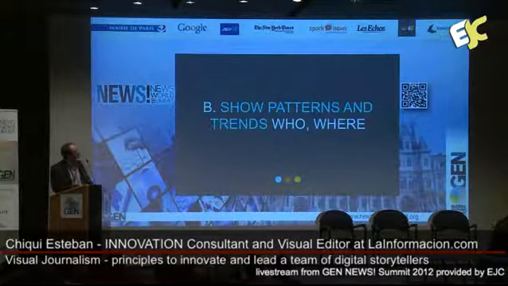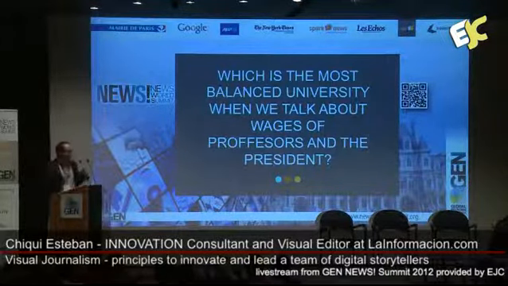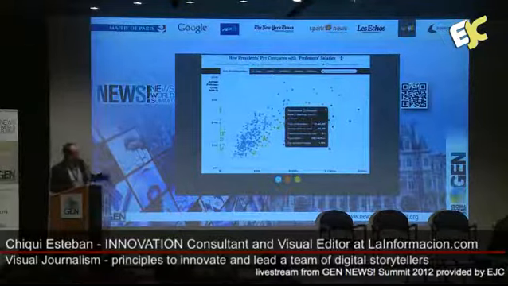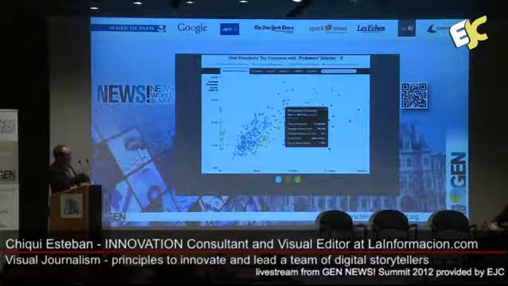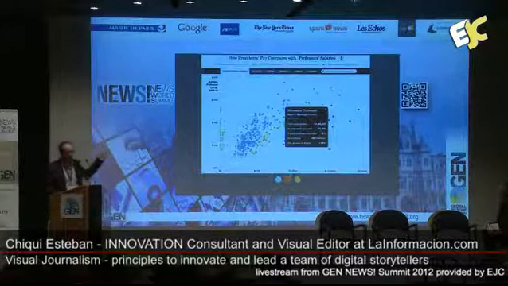It's also used to show patterns and trends, the who and the where. And this is a very concrete question: which is the most balanced university when we talk about wages of professors and the president? Then you can know it because you have the dots, and on the horizontal axis you get the wage of the president, and on the vertical axis the average wage of a professor.